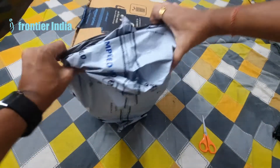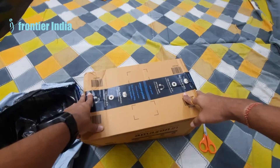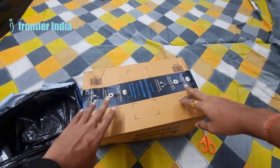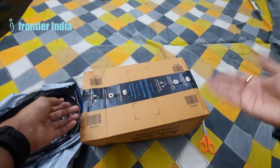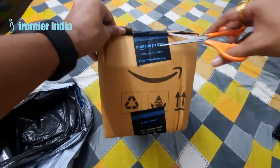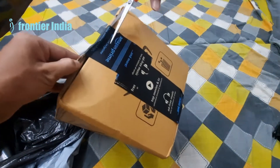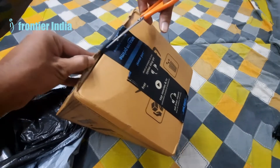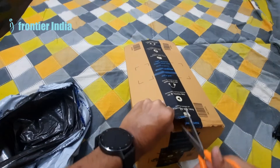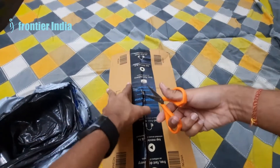This phone cage comes in a lot of sizes; some are compatible with iPads and tablets as well. I personally purchased this for around 5,500, though they come in many other ranges and versions. The highest price I had seen for this type of phone cage was 20,000. I was lucky enough to get this one, and the reviews were pretty good — always check reviews before purchasing a product.